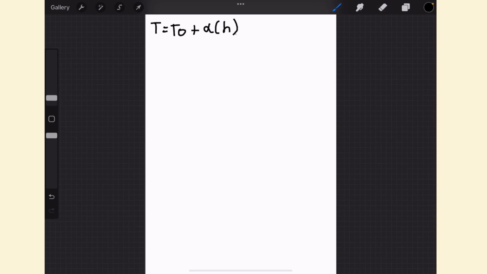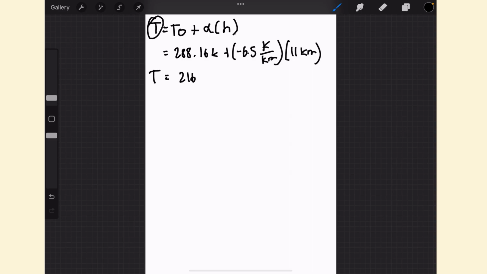So, operahin na natin yan. Ang ating working equation na ay ito. Ano na lang ba yung hindi sa atin given dyan? Which is, syempre, yung temperature. Dahil ang ating temperature at sea level ay 288.16 Kelvin plus yung lapse rate natin na negative 6.5 Kelvin per kilometer times 11 km. Kapag plinug lang natin yan sa ating calculator, ang ating temperature ay 216.66 Kelvin at 11 km. Ayan ang ating temperature.